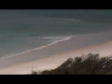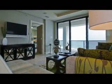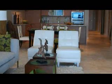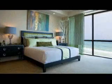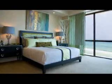In a setting so naturally spectacular, the luxurious interior of Park Place is precisely what you'd expect. Your private elevator is waiting to usher you inside your custom condominium. You actually have the opportunity to enter an elevator that only serves you and 3 other units. When you enter that elevator, you are seeing this incredible detail. The interior design team at Park Place has considered every detail with you in mind.